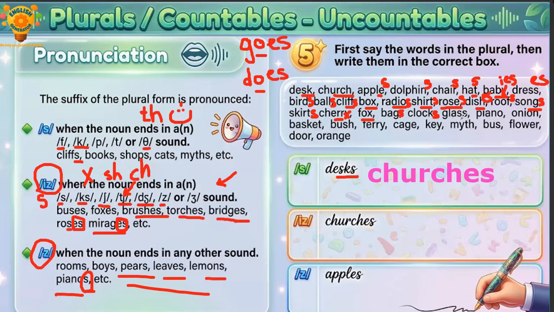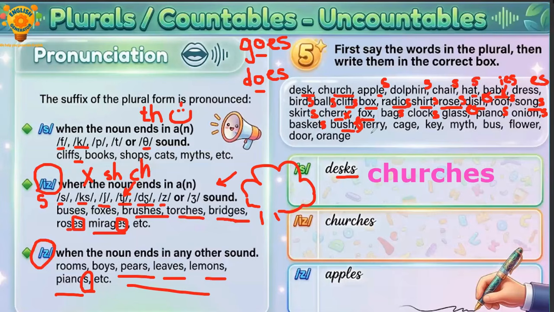And here we have glass, so here we will add es, it would be glasses. And piano, it would be pianos, with just an s. Onion, so here we will just add s also, onions. And here the word basket to be baskets with just an S. Bush, that is this kind of small tree without a trunk. It doesn't have a trunk, it's just this short small one. Bush, so it would be bushes with the S.